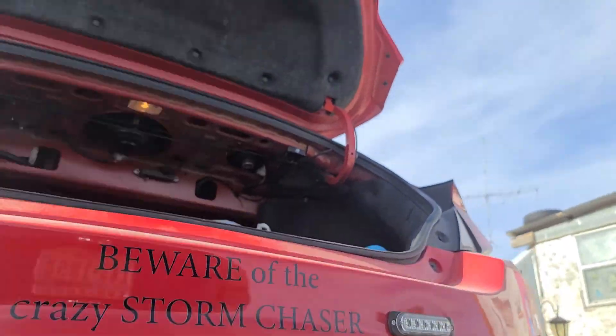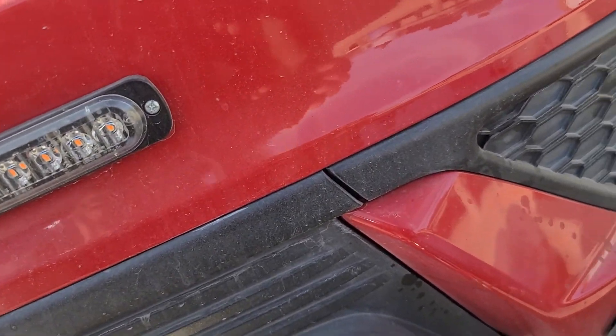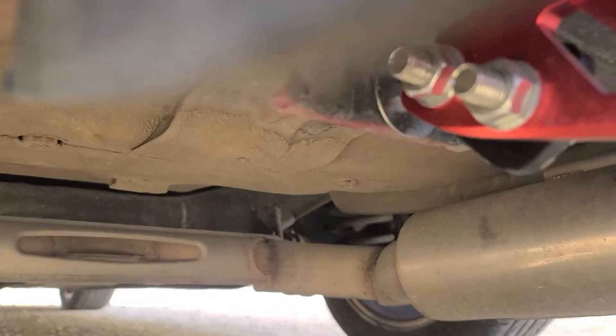Look right here — you got a clip right here and a clip right here. You can take that out, take one of these sides off, and put one of those right here and have your tow hook sticking up like I did mine. See right here, this is how I did mine. The reason I couldn't put it over here is because of my mufflers — you can see there's a clip here where they bend it like that so my mufflers can fit.